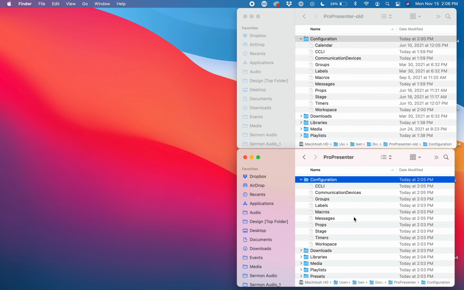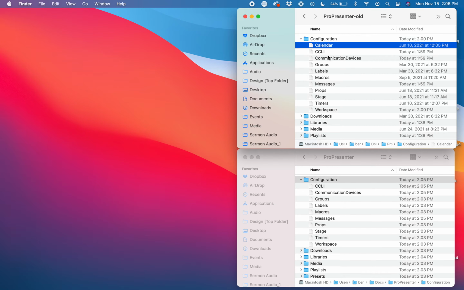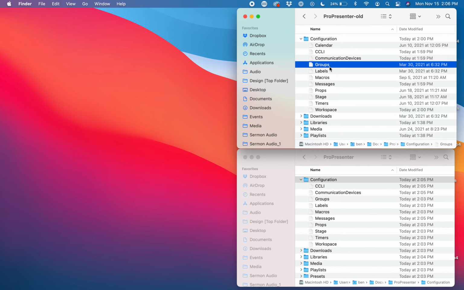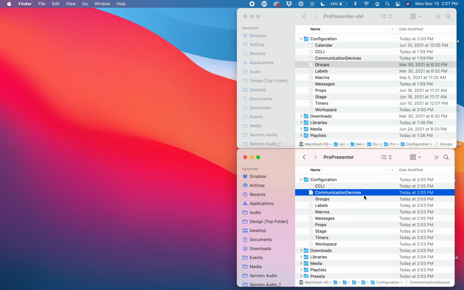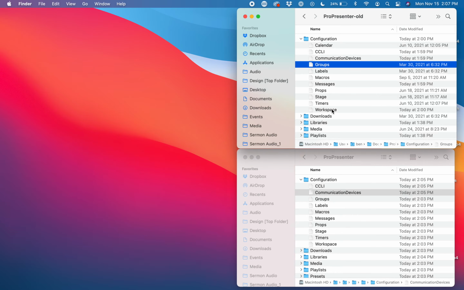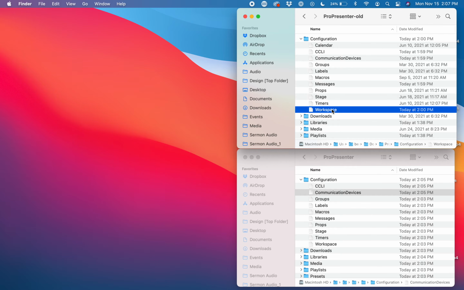I couldn't select, I couldn't change slides, those sort of things. So their next suggestion was to do what I just did, but with each and every one of these individual files. So I worked my way through. I deleted the calendar, which it's deleted in there right now for some reason. I deleted the calendar from the new file folder and copied it from the old one, tested it, and went all the way through. And for me, what my issue was this workspace file.